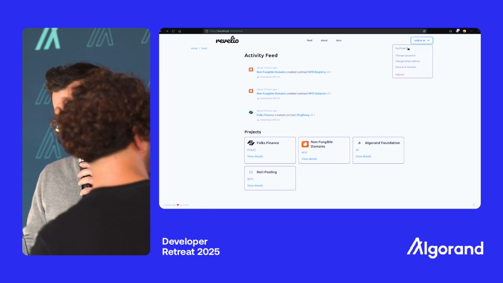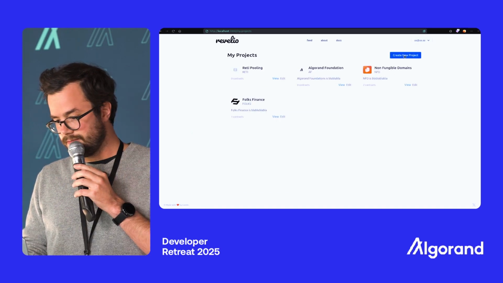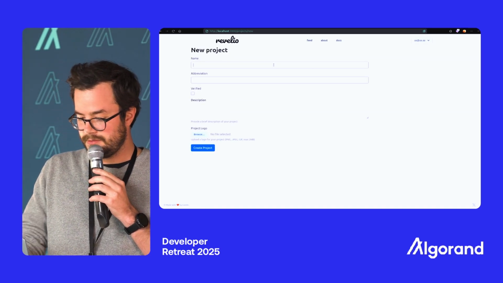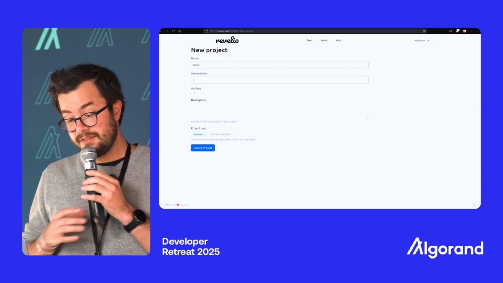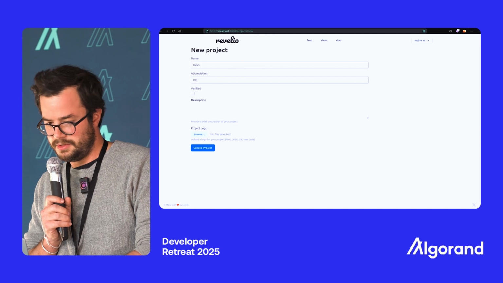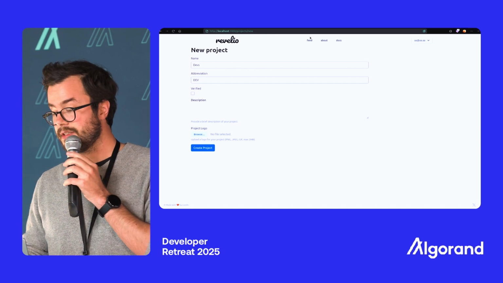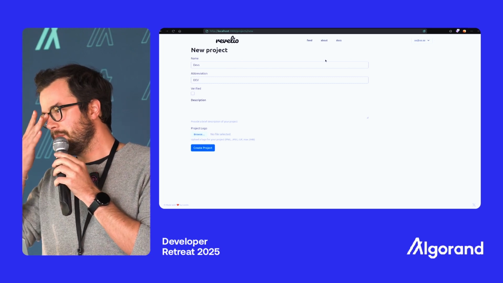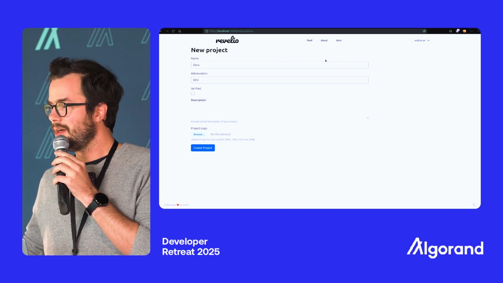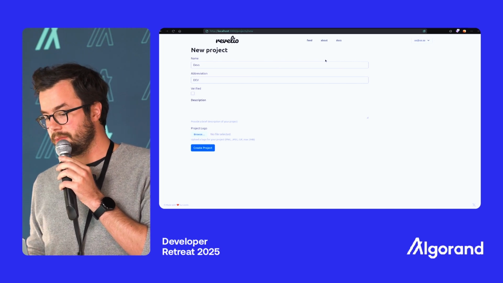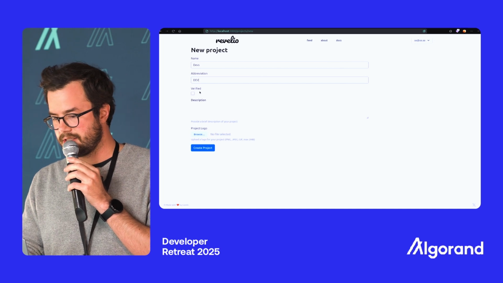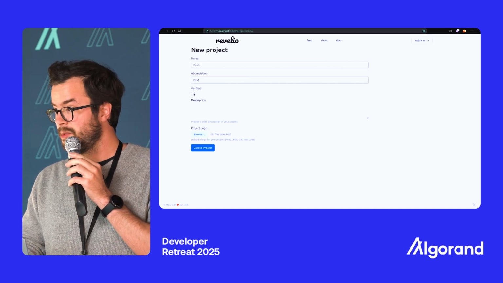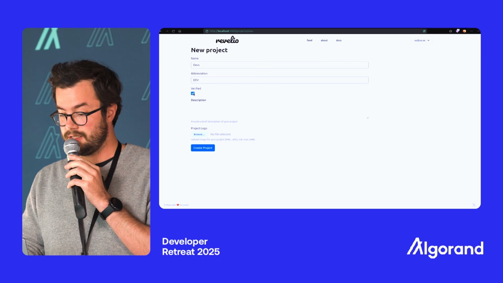So let me create a project, create new project, name, devs. You have an abbreviation, you'll see why, dev. Here in the flow, there will be an extremely secure way of verifying that you're yourself, because otherwise you could squat someone else's name. Of course, this is centralized. At the moment, the extremely secure verification is this.